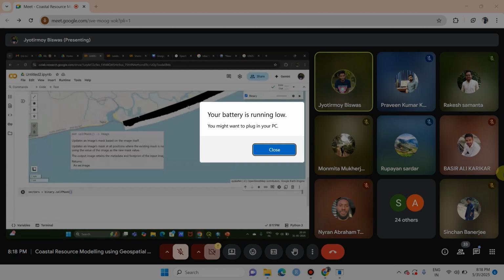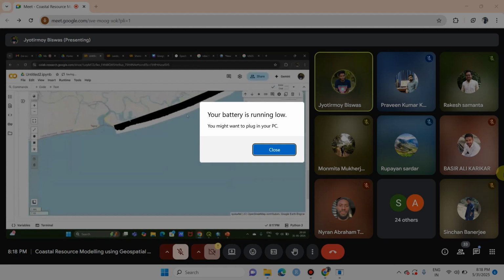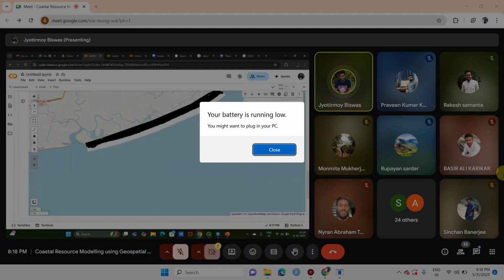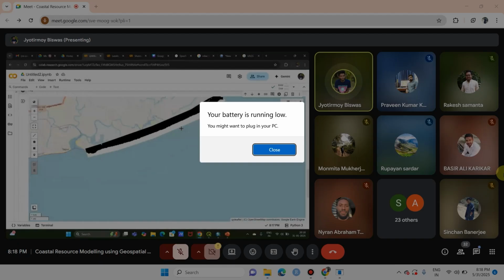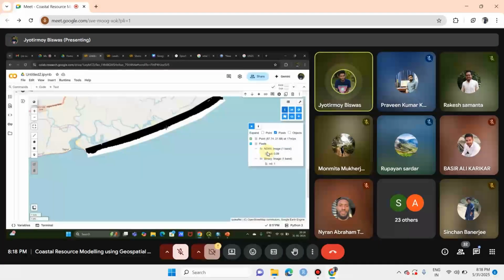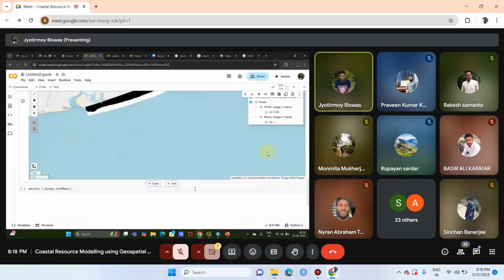For example, by color you are seeing one thing, but if you are not satisfied, you can inspect with the Inspector tool to see what value it is. If you click on the black portion, the binary value is 0. And if you click on the water portion, the binary value is 1. So it will mask out the zero values, and the non-zero value here is 1.